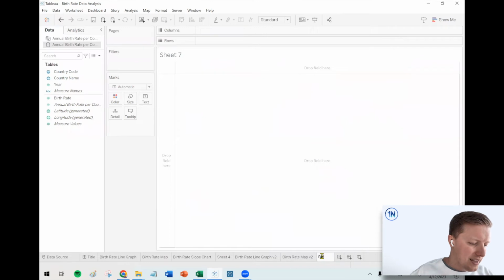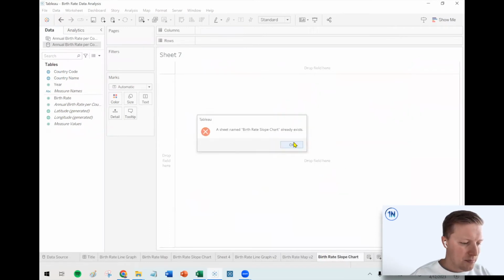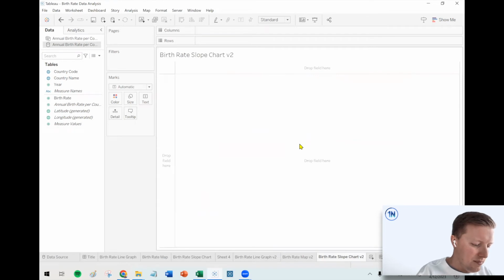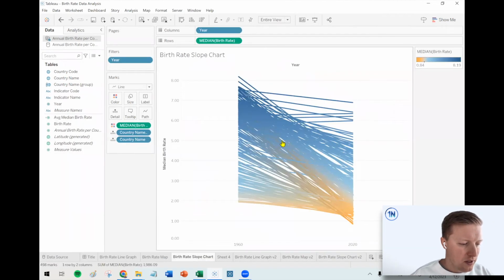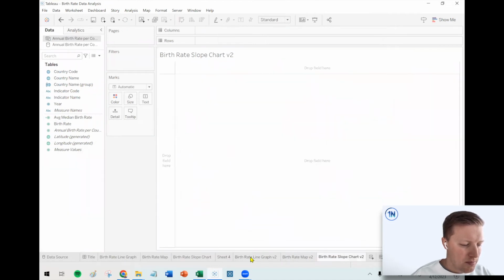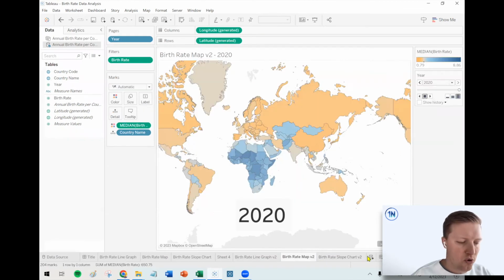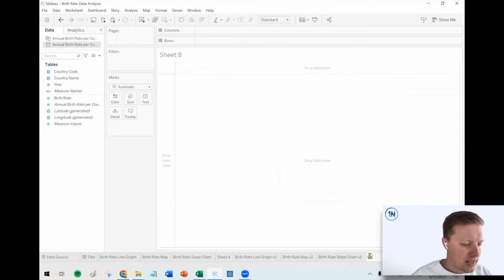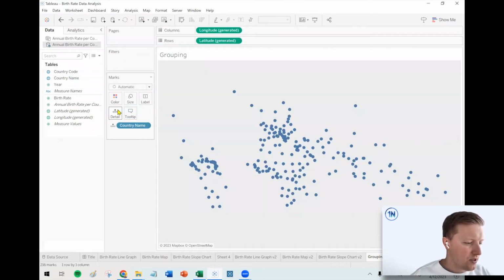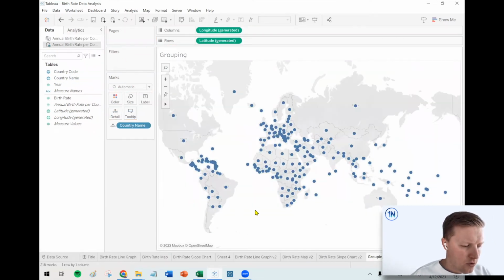Okay, last up would be our birth rate slope chart. Okay, and something, oh yeah, can't name it the same name. Okay, something I think will be valuable here is it's just a bit much to see all of these different countries at once. So I think it'd be interesting and valuable to maybe group the countries into world regions. This is going to be very inexact, but I'm going to show you a quick way that we could group the countries. So I throw the countries here into this worksheet.